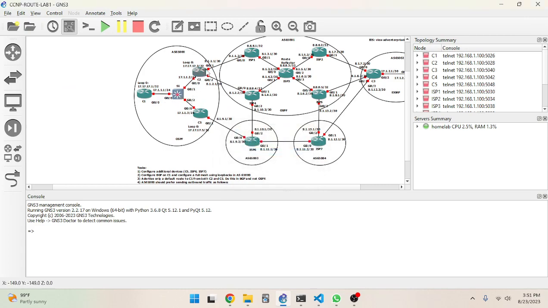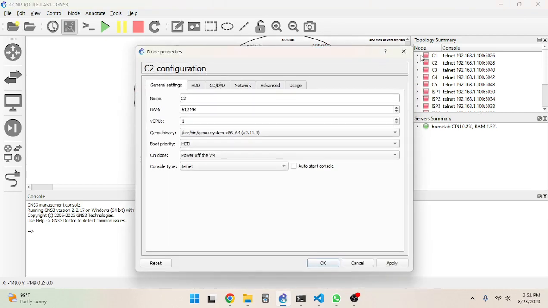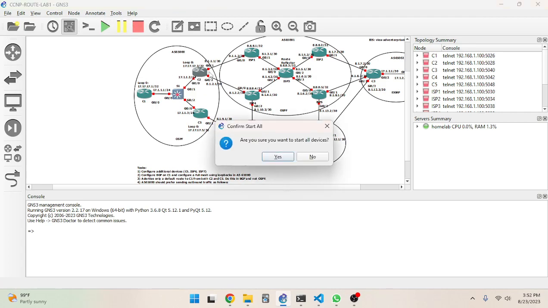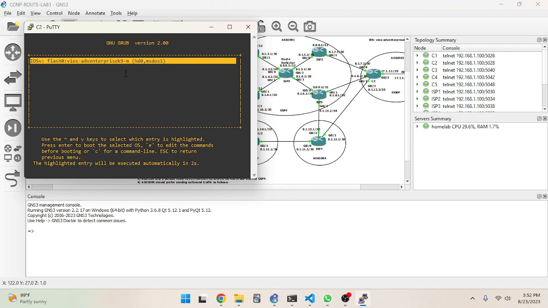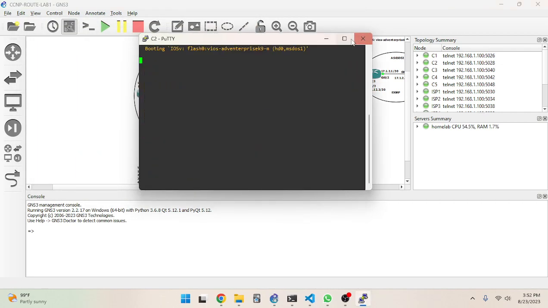Like these C routers probably have pretty big show runs, like an area border router. This one probably has a smaller one. I guess it's a route reflector. Let's try this one. Hopefully that's a bigger one. Shouldn't take too long.